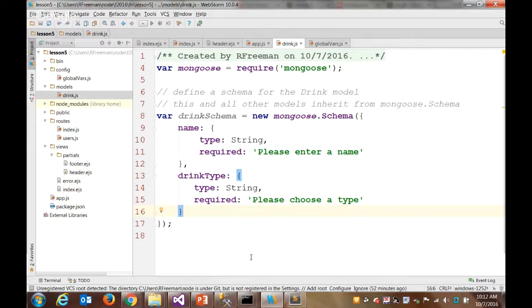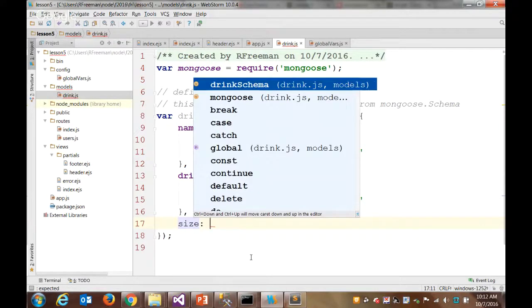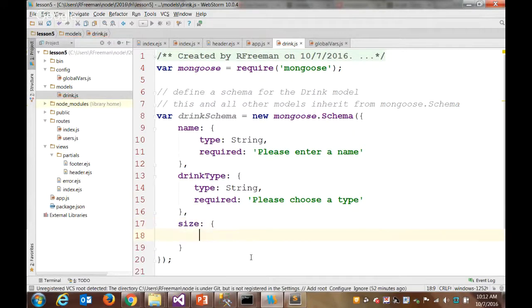Any other properties? Maybe we'll set one or two other properties, maybe something other than a string. So we could do size. What data type for size?